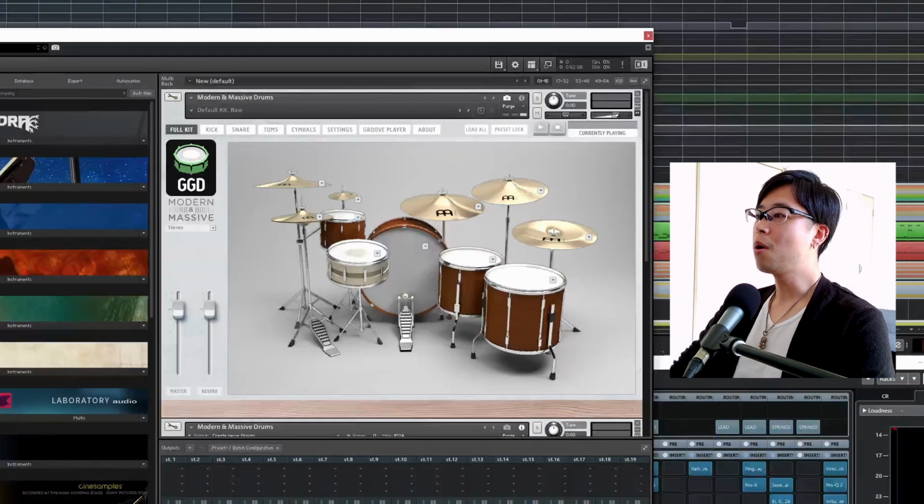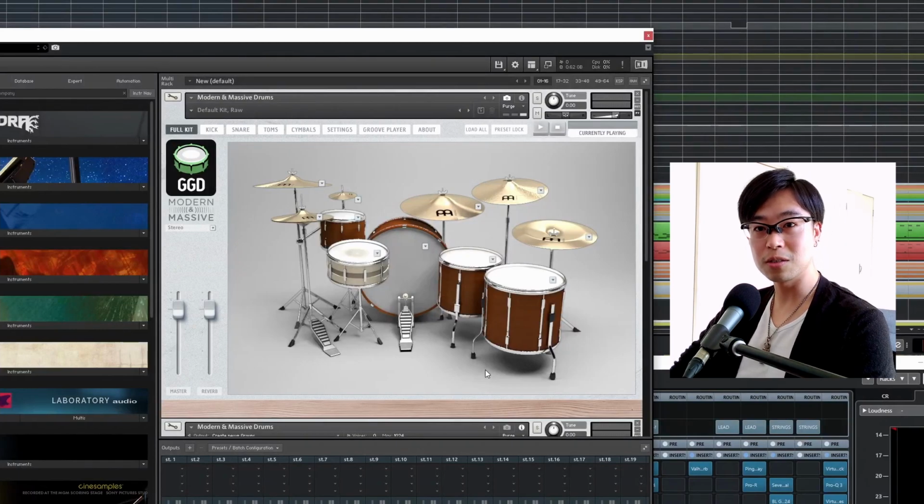First things first, I have to talk about what makes GGD sounds great. In my opinion, their mid-range sounds really great, so it sounds really awesome and differentiates from other libraries. For example, I love Superior Drummer 3 from Toontrack, but I also love GGD. Superior Drummer 3 or other metal expansion libraries such as Progressive Foundry or Death and Darkness or something like that have a really great sound.